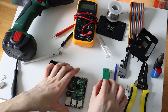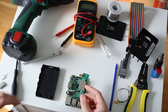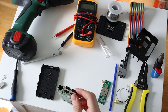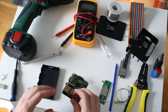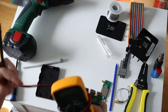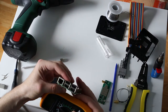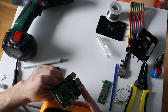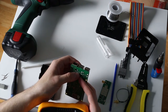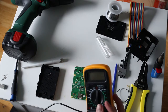Okay, so the Raspberry Pi B Plus here, and what we're going to be doing is choosing a USB port that we want dedicated to this Wi-Fi controller, and we're going to make sure that we have all the pins correct. So what we're going to do is just check to see which one of these USB ports connects to these pins on the bottom of the board. By looking at this, I'm assuming that this back set of 4 pins here probably goes to the top port, and the top set of 4 pins goes to the bottom port, just by ergonomics. But we will test anyway, just to make sure.